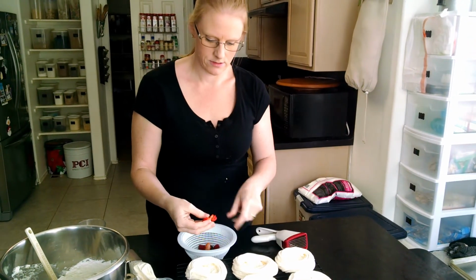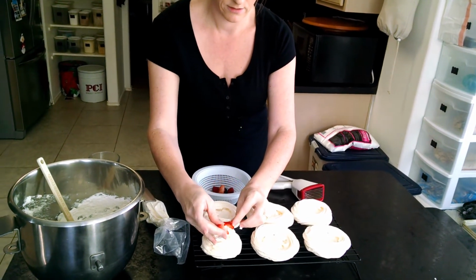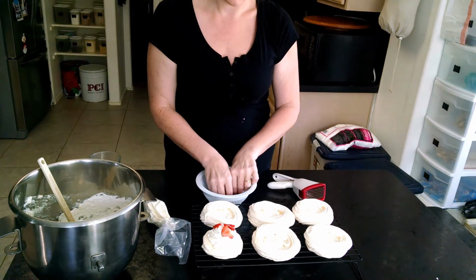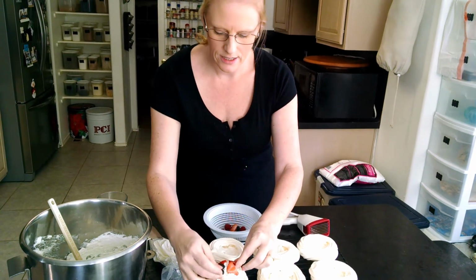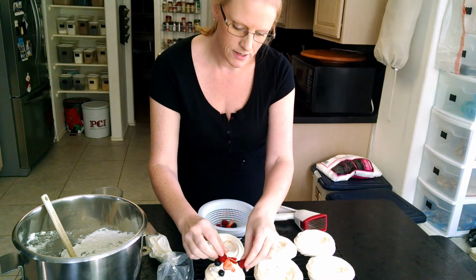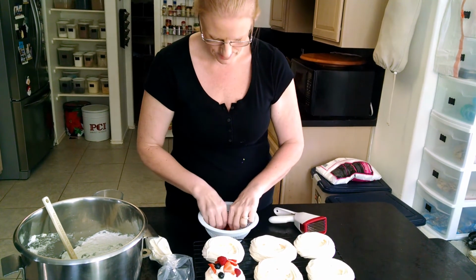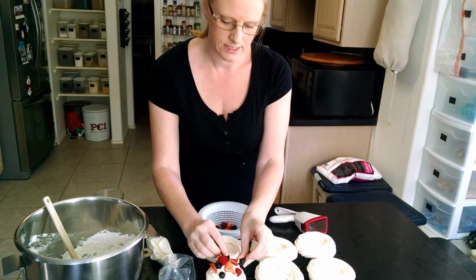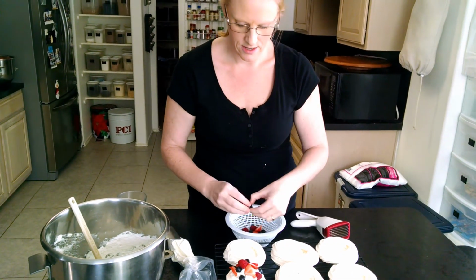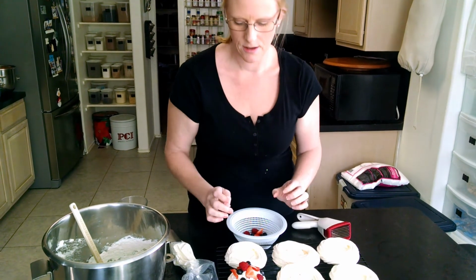So all we do now is we're going to arrange pieces of strawberry. And then I've got some blueberries that we'll add in, and a couple raspberries, and some more blueberries. And there you have an amazing and light fruit pavlova.